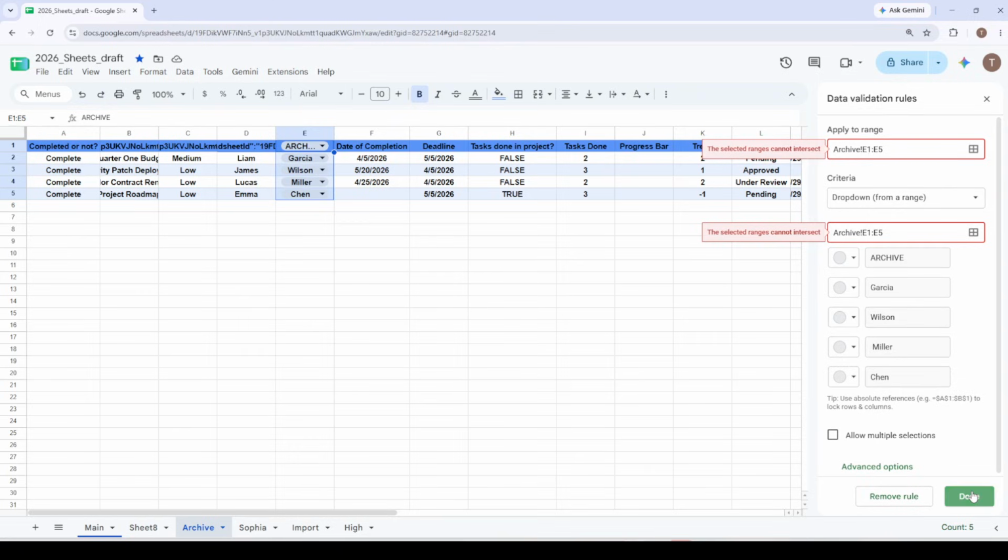Click OK. Back in the panel, click Done before you click anywhere else. The rule saves, and the first selected cell now shows a small arrow on the right edge. Click the arrow and choose In Progress. The cell fills with In Progress. That arrow only appears when the cell is selected, so if you don't see it, click away and click back. If the arrow still isn't there, reopen the rule and check the Apply to Range box.